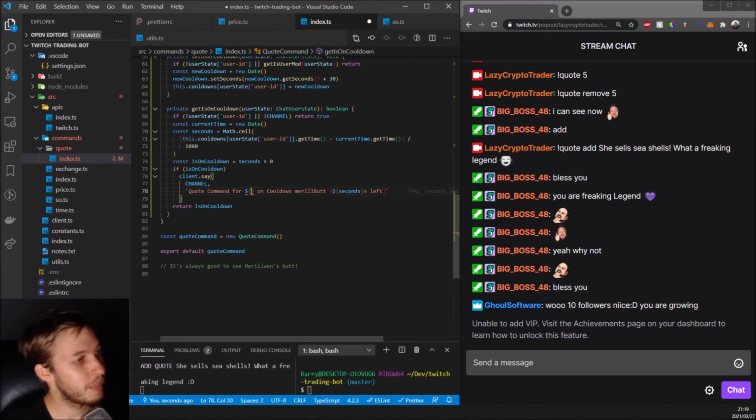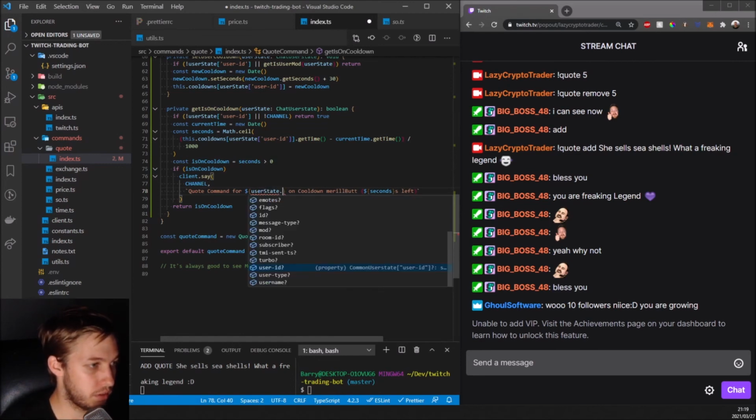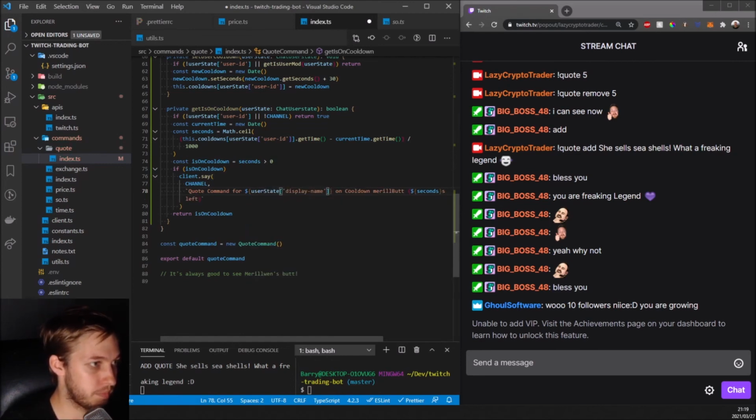Damn it. Okay, cool. The quote command for user state dot display name is on cooldown. Or I just say on cooldown. Quote command for person on cooldown. And then Meryl butt. And then I say how many seconds.